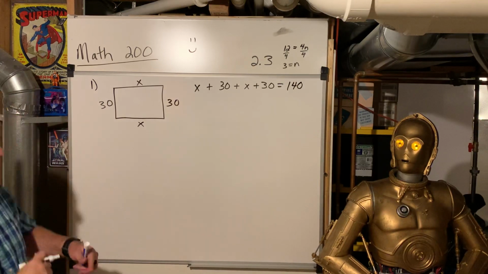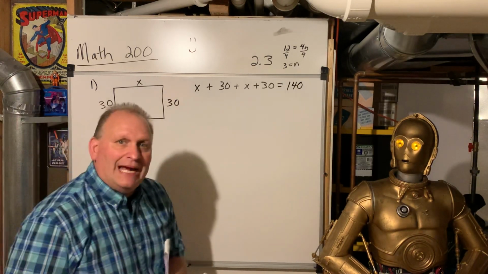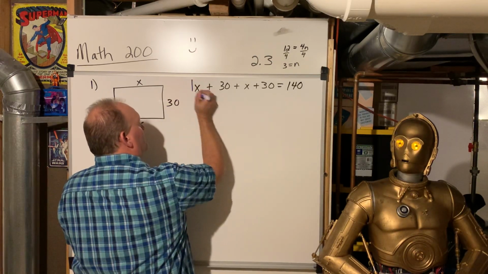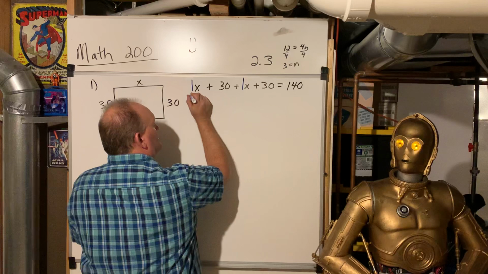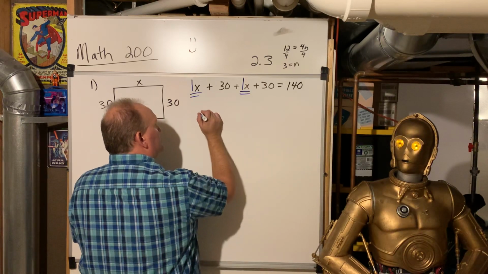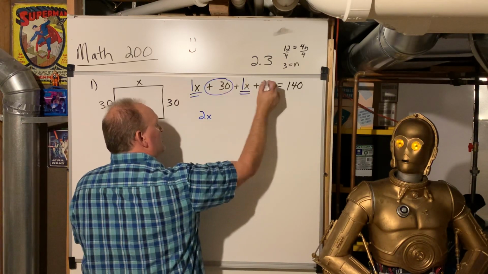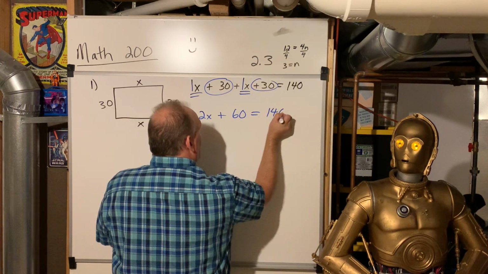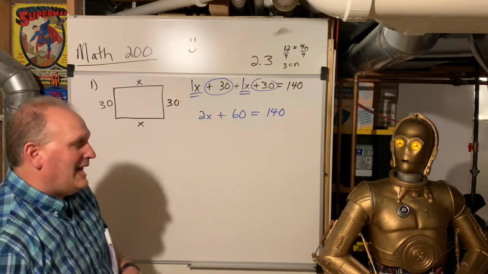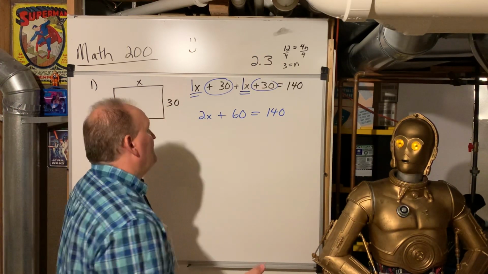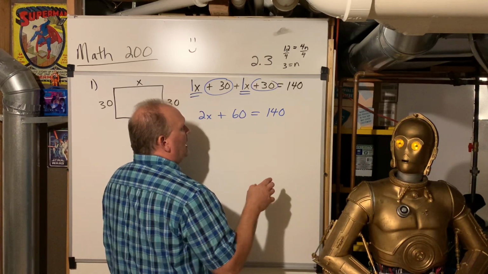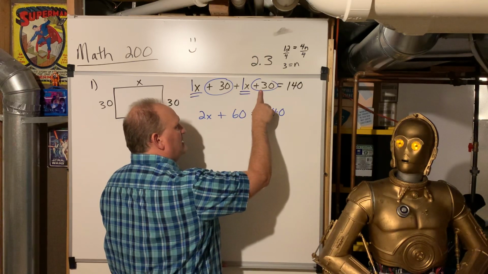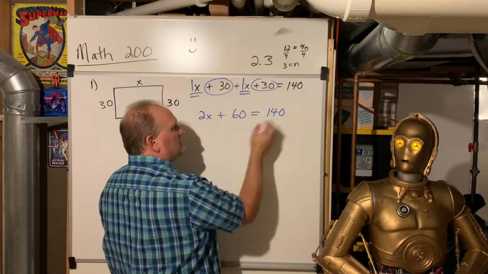All right. So now we combine like terms. We combine like terms on the same side of the equal sign. So there's a 1 there, even though we never write it there. So 1x plus 1x is 2x. 30 plus 30 is 60. And then equals 140. Now again, throughout my career, I've answered a lot of questions on these kinds of problems where students go, wait, on the other one that I already erased, you were subtracting. So why didn't you say minus 30 and minus 30 and then there's 0 there? It's just 2x equals 140.